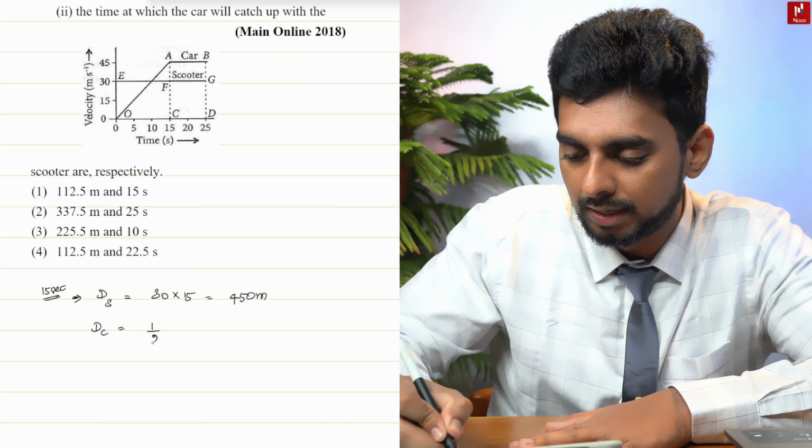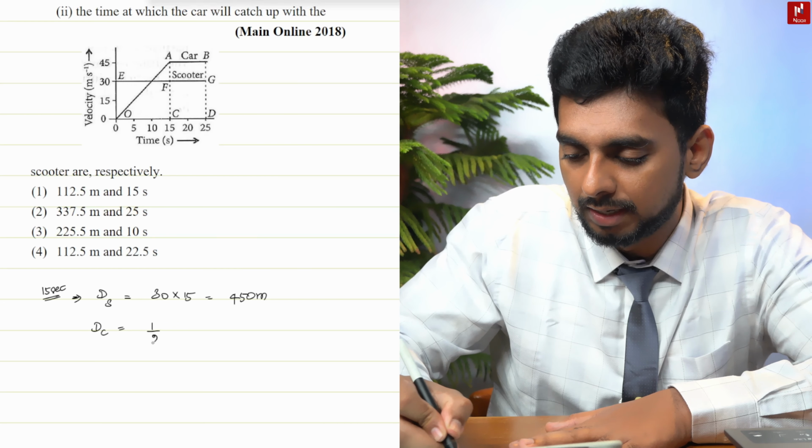So that constant velocity was equal to 45, isn't it? And then now I'll have to multiply it with the time, relating with this time from the initial. It has already crossed this 15 seconds. After that, I'll have to account for that time. So if it was like 20 seconds, I'll just have to multiply 5 over here, right? So 45 multiplied by 5. But here I do not know the time over there. Therefore, I'll have to get the time t, comparing it with the initial condition, and then I'll have to subtract this 15 seconds. So that will give me the leftover time that was required so that this scooter and the car have reached the same distance. Okay, logic should be clear.